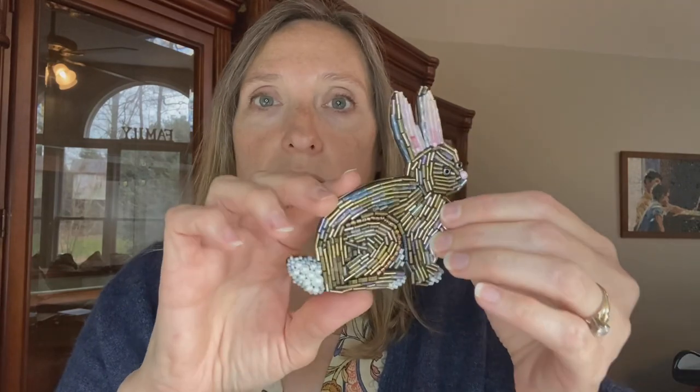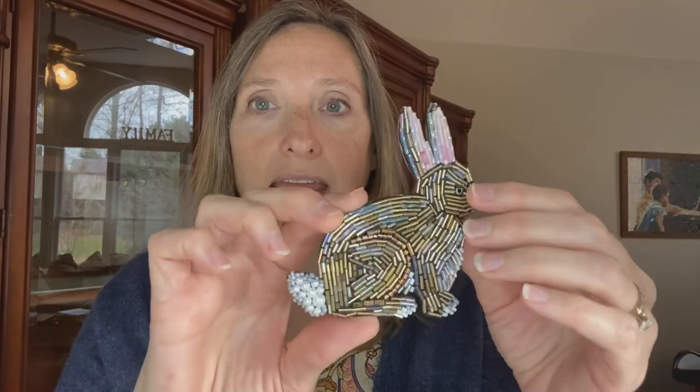And then number two is that I was really trying to use a variety of bead sizes, colors, and shapes. And I think of all of them, probably the owl was the most successful with this just because it had the modeling and it had the feathers on the wings. So I think it probably worked best with that particular project.